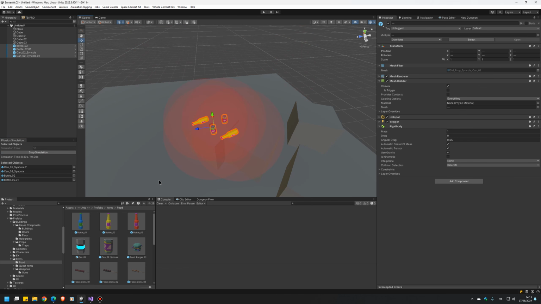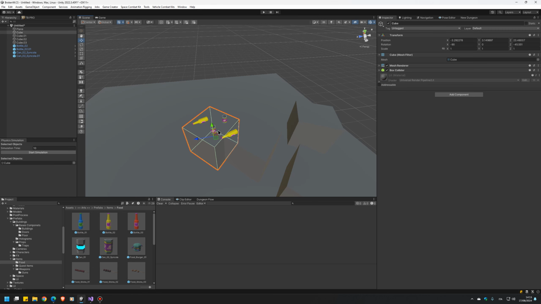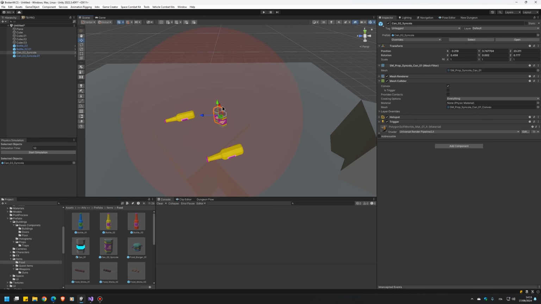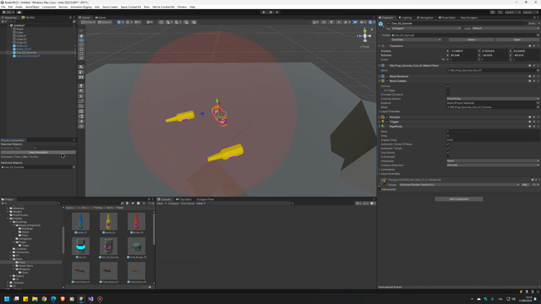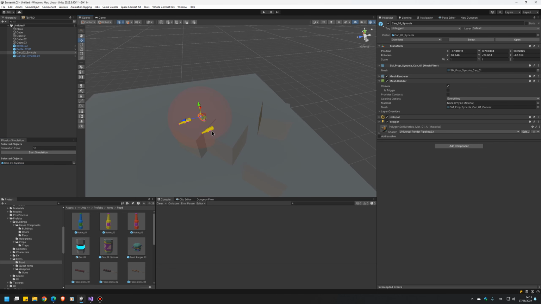So yeah, this is it. Also it's quite fun to play with. Okay, you can also use Control Z to undo all these things.